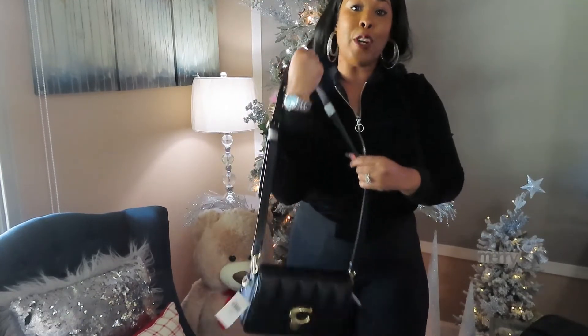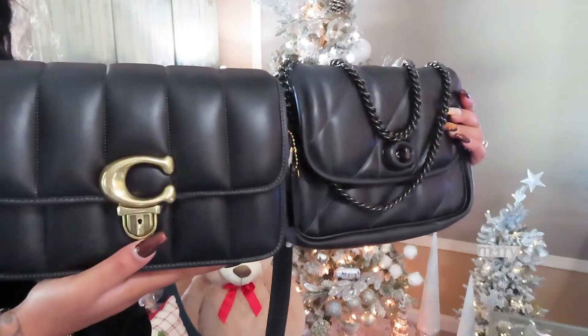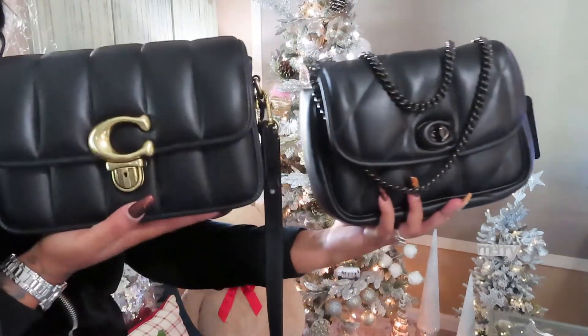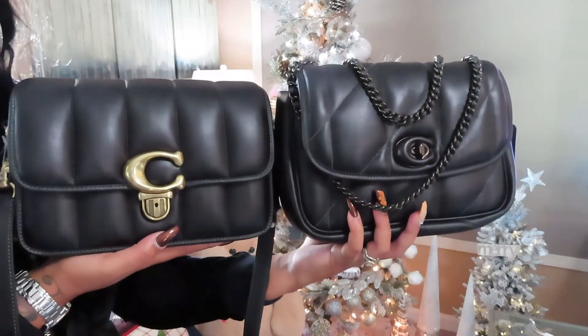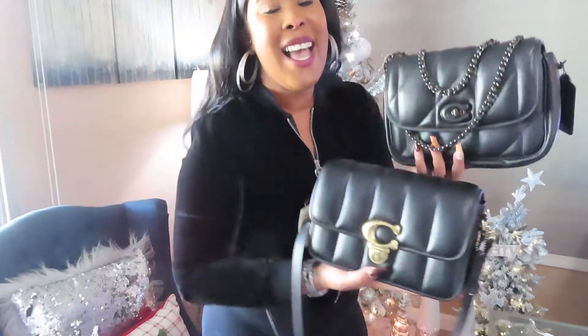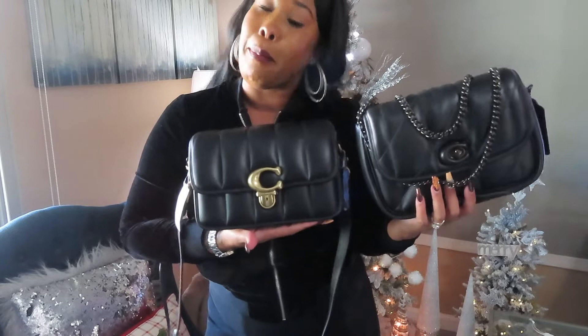If you're on the fence between the Madison or the Studio bag: if you're looking for style and that Chanel vibe, you'll be safe with either one. If you're looking for space and what will fit the most items, go with the Madison. Both bags retail for the same price of $495, both are compact and black with Napa leather, so it really is a tough choice. Might as well get both — just wait for them to go on sale or a big promotion and get both bags.